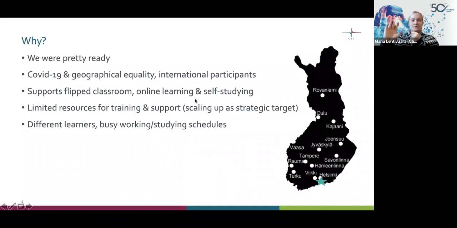This also supports the flipped classroom idea and online learning otherwise. And like Eija said, we are very limited on human resources. So it's me and Eija doing all the training and support. And our company has scaling up as a strategic target.